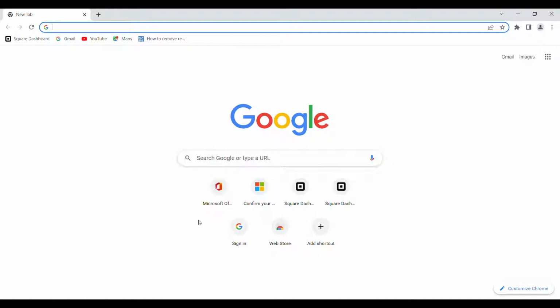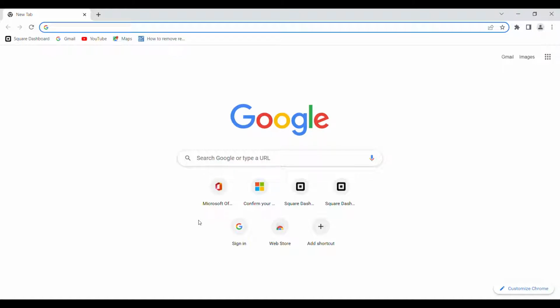Today we will try to help you set up a Microsoft Office subscription with your email account. So you don't need the Microsoft Office key in the future, you just need your email address. Okay. Here I open Google Chrome.